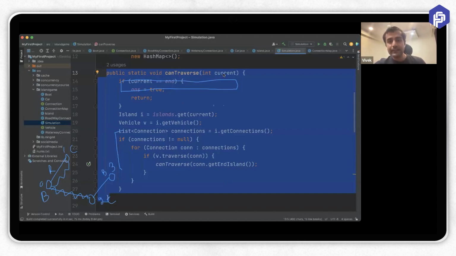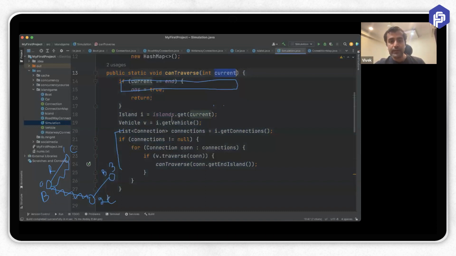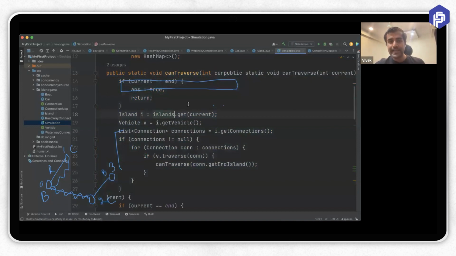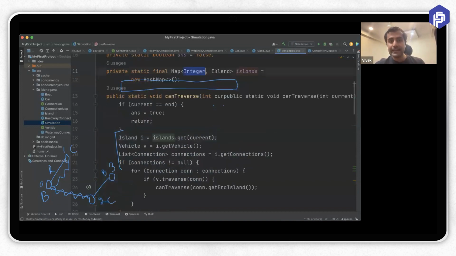So you can see, let's say we are at a particular island whose ID is current. So वहाँ पे what we do is we figure out what this island is. I already showed you that there is a hash map जिसमें हम island ID, island object रखते हैं. Now, in order to get the vehicle, we can simply call i.getVehicle, है ना?